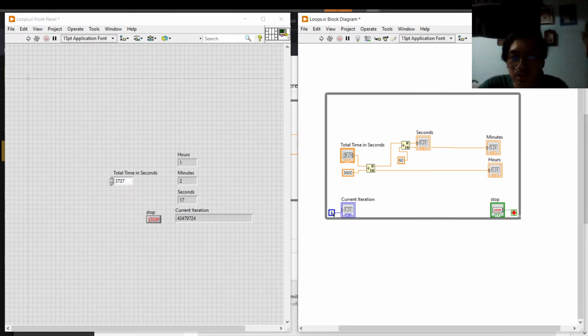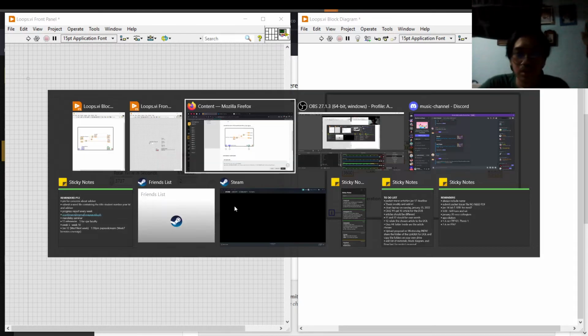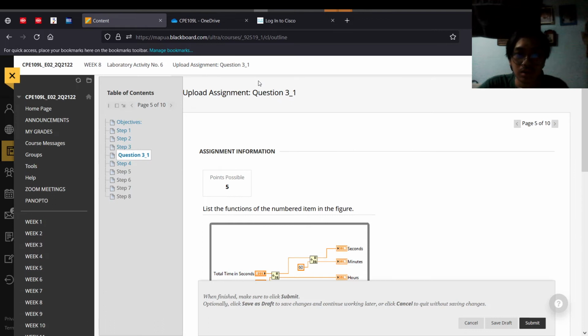As you can see, the loop iteration is just connected to a numerical indicator, and this stop right here, the loop condition stop, is connected to a control for the stop. So that is for question 3.1. So I will type it later.